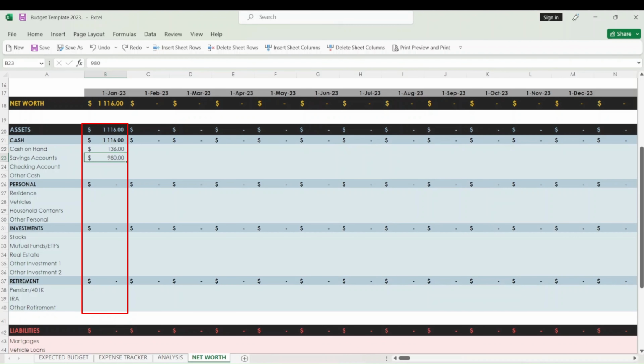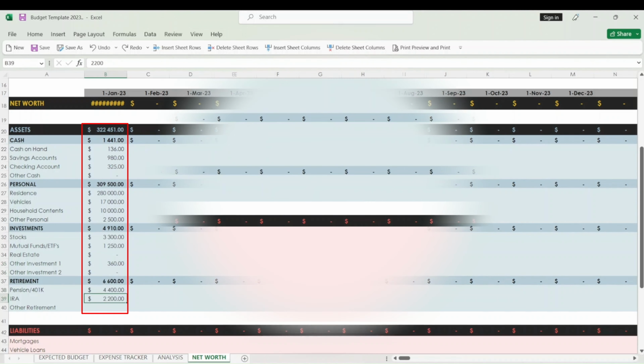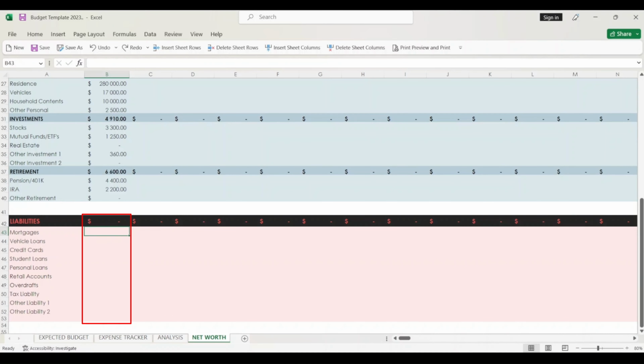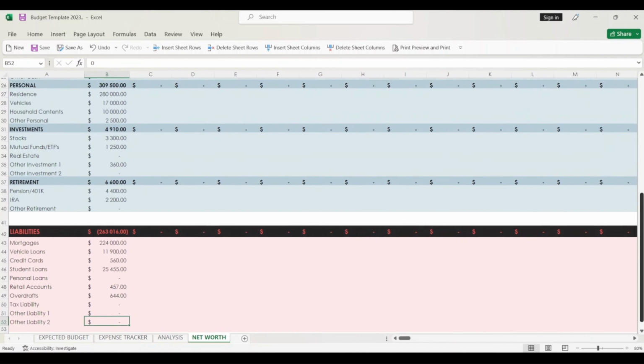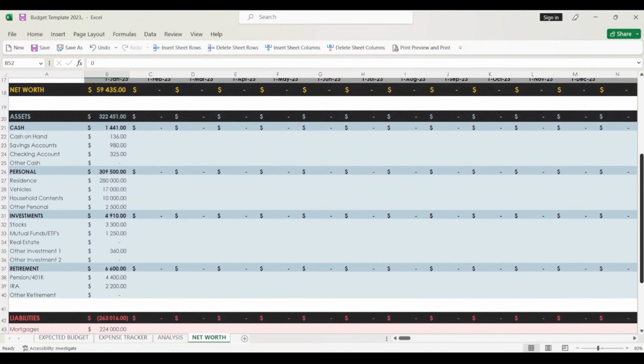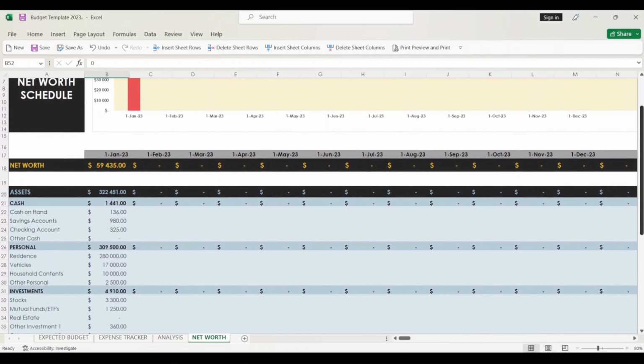Fill in the monetary value of each and every asset you own and be realistic about the value. Don't overinflate the value of your home, for example. Once you've done that, complete the liability section. Fill in each and every item of debt you have. As a side note, this is a great exercise to help you take stock of your debts and get you thinking about how to pay them down quicker.